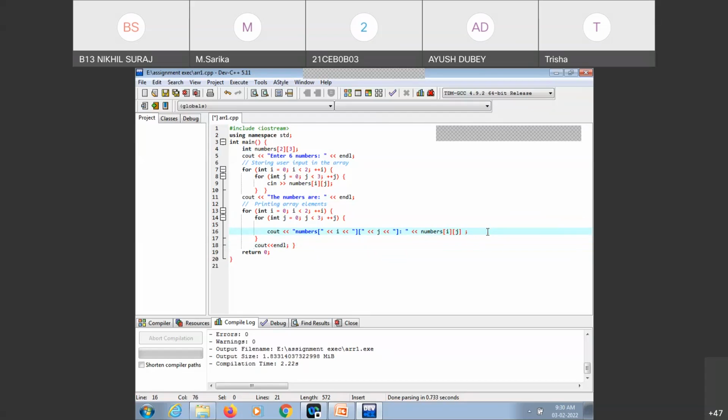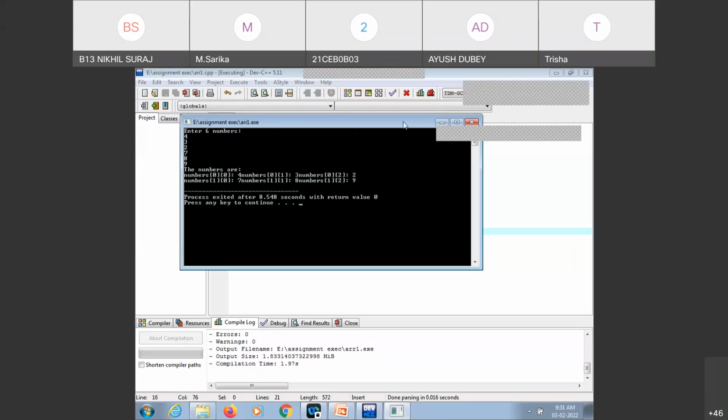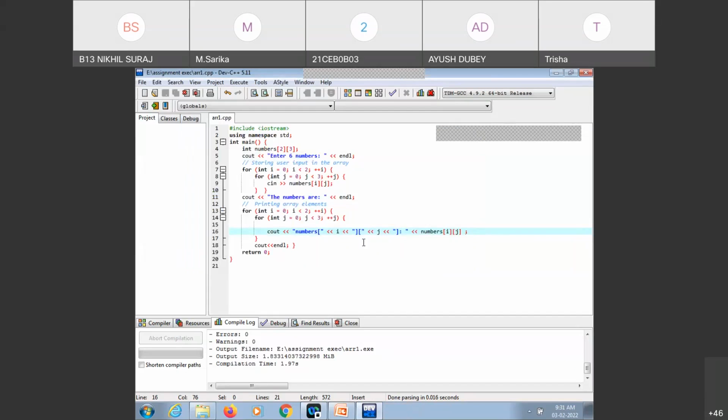So let us try it once. We have to go for 4 or 5 numbers. Did you find the difference? You will not get that matrix format. Why? Because in the memory it is stored in that way. Okay, you are saying if you remove these, you'll get that. I understood now what you are saying. Ma'am, when I did, I was getting the matrix form. Yeah, now you will get it, you can see now.